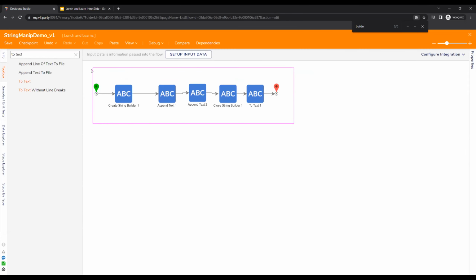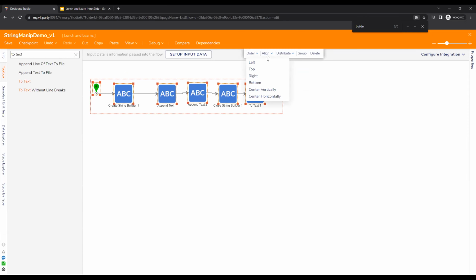This can be really useful using the string builder to create CSV files, since CSVs are basically like text files, but they just have a delimiter like a comma or the long pole, for example.